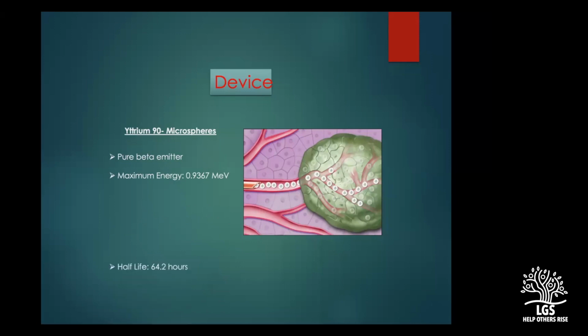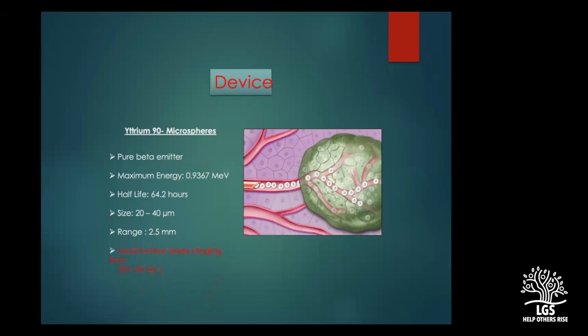We have Y90 microspheres here, with a half-life of 64.2 hours. The size is 20 to 40 microns, so they're very, very small particles. The range of penetration of these particles is 2.5 mm. Quite often patients ask me after the TARE procedure whether they can sit next to the patient, whether it is going to penetrate out of the body, and whether it is going to harm them. A lot of questions from patients. The range is only 2.5 millimeters, so it stays inside the tumor and doesn't get out of the skin of the patient. So we really don't have to worry about this harming the attendants or anybody for that matter.